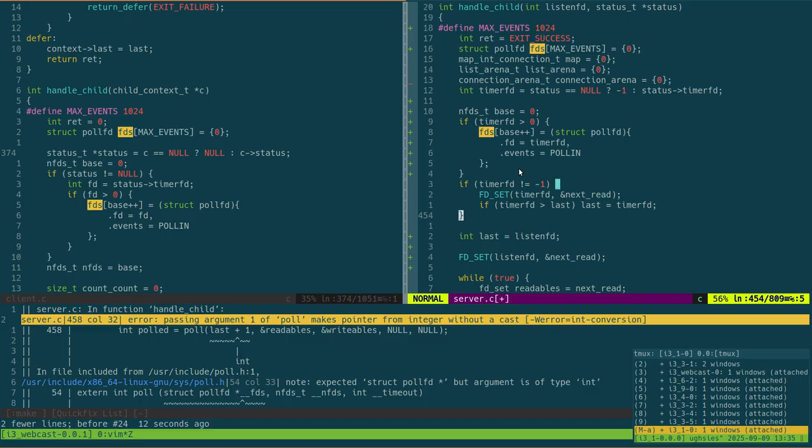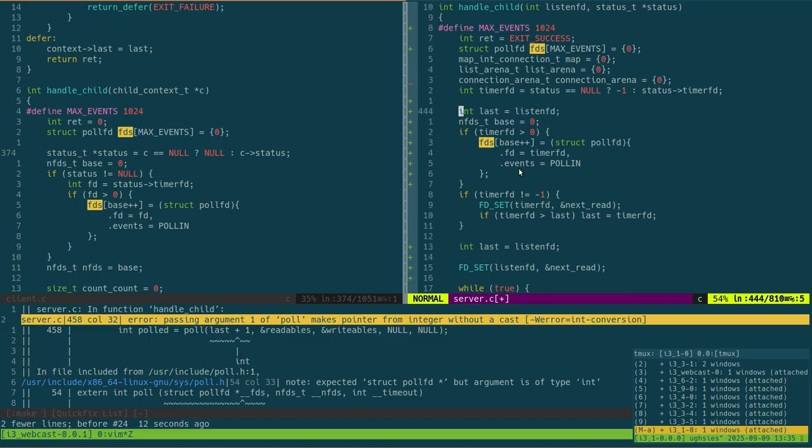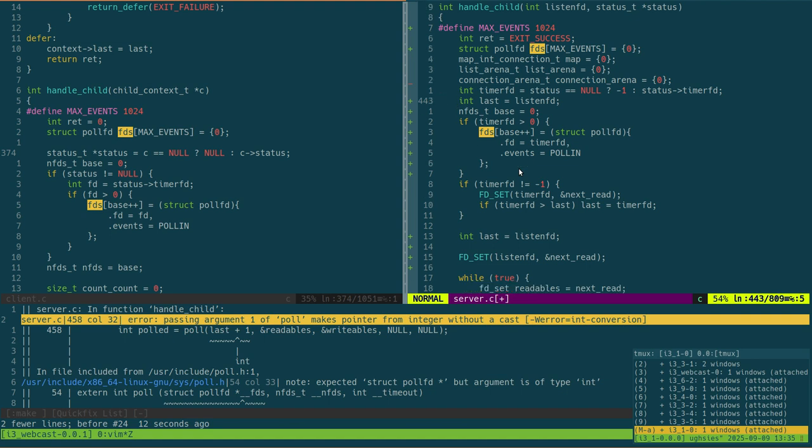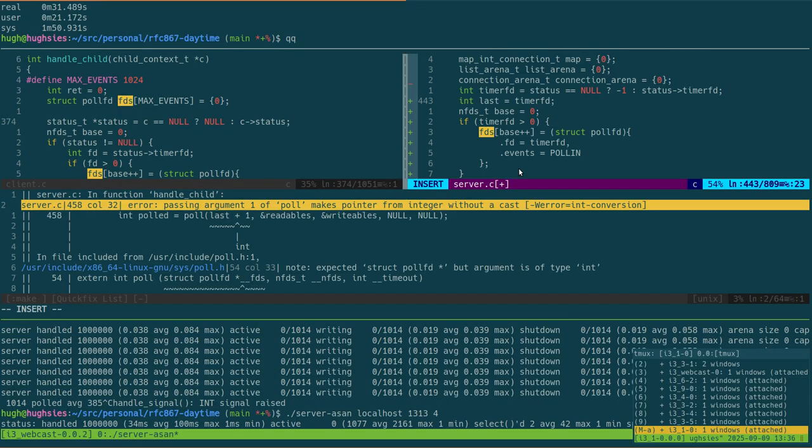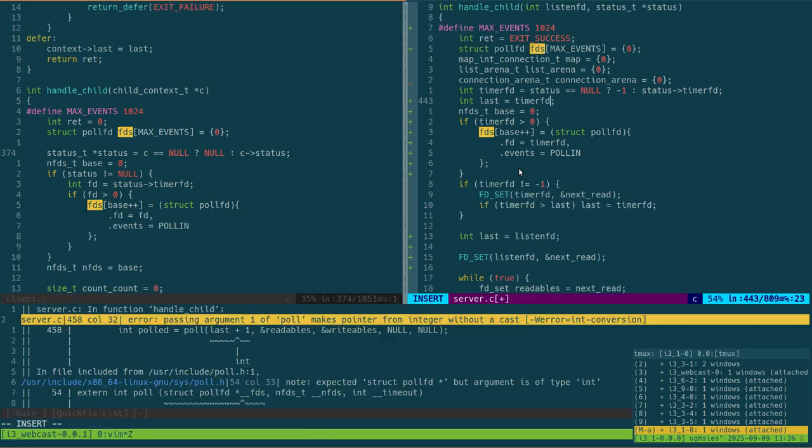So what I want to do here is perhaps over here we can just set that to timer FD, and I've done that again. I must have done that as a little habit. Interesting.